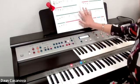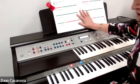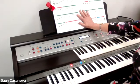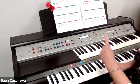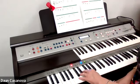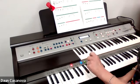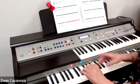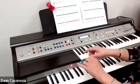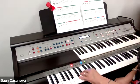Learn them as they show up in your music. That's the best way, because it's important not just the chord itself, but what chord comes before it and what chord comes after it, so that your fingers can make some very smooth transitions and go from chord to chord easily. Just like when you were typing, you needed to know where all the letters were, but after a while, you even knew where the words were without even having to look. And that's the same thing we're going to do with the left hand.